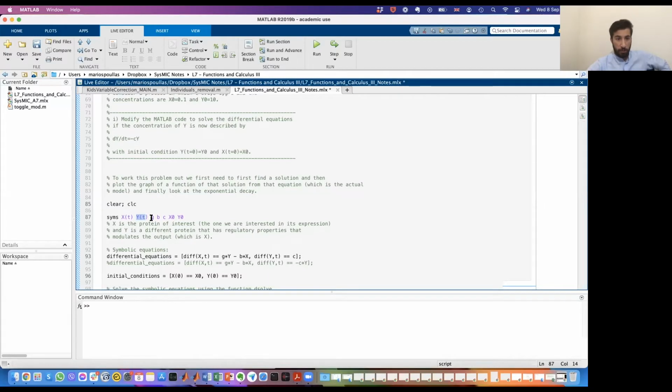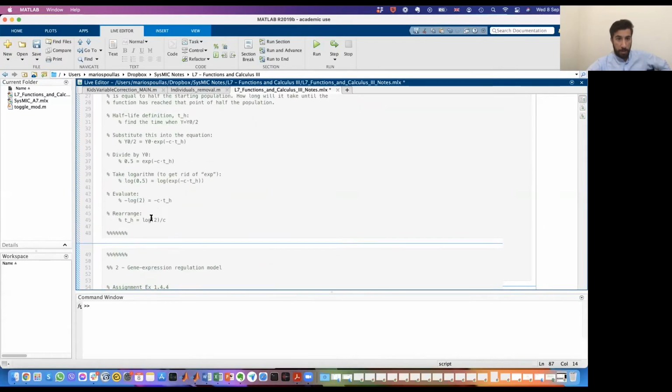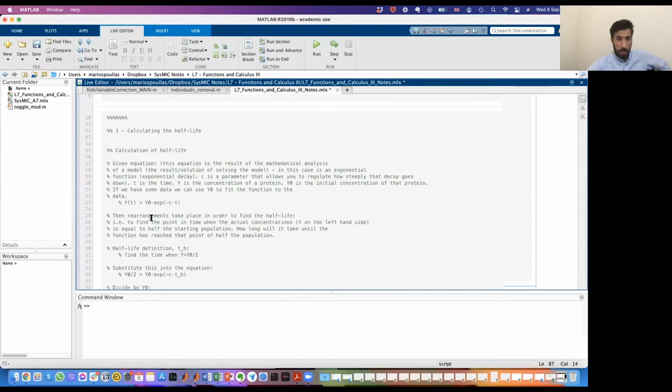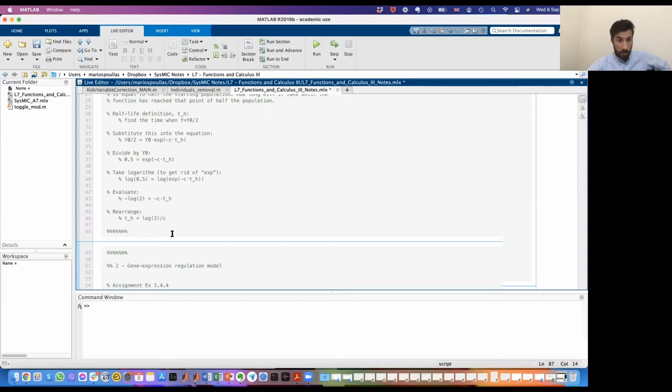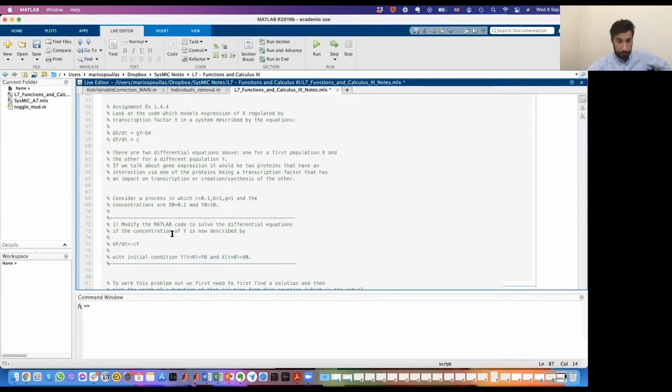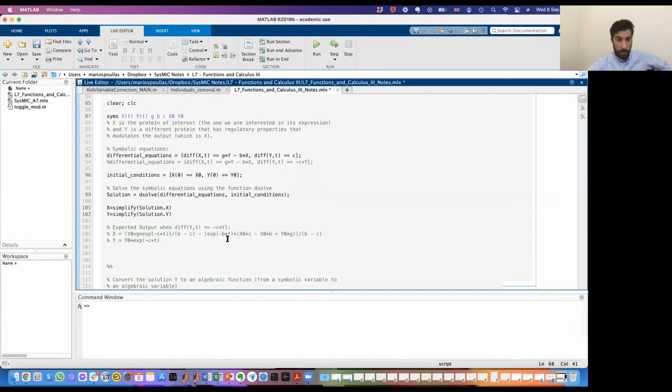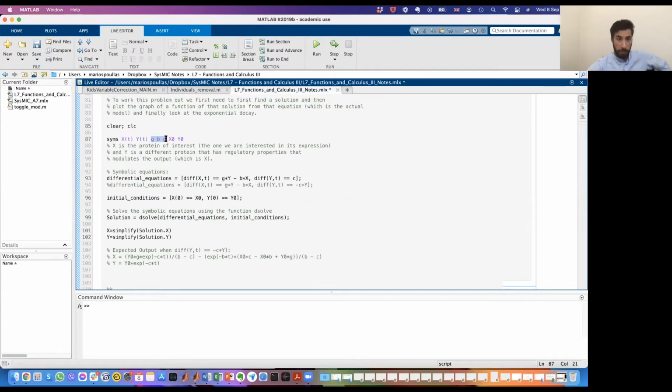Then we've got the constants, the other variables, which are c, b, and g. We don't need to assign the values at the moment, but we just need to declare that we've got constant c, constant b, and constant g. And that's what we do here, g, b, and c.